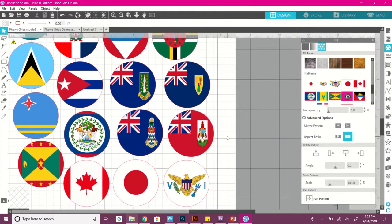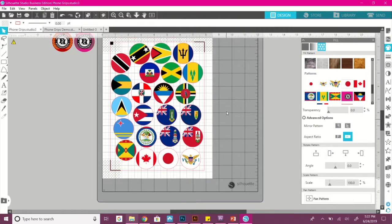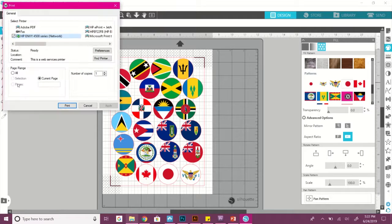So now the next step is to print. So what we'll do, you can either Control P or you can go up to File, Print, and you'll just select whatever printer is on your network, whatever printer you normally use. Again, I'm using my HP Envy 4500, so we will print to there.